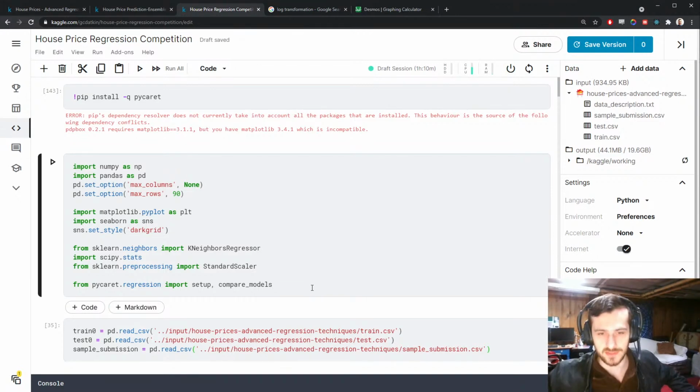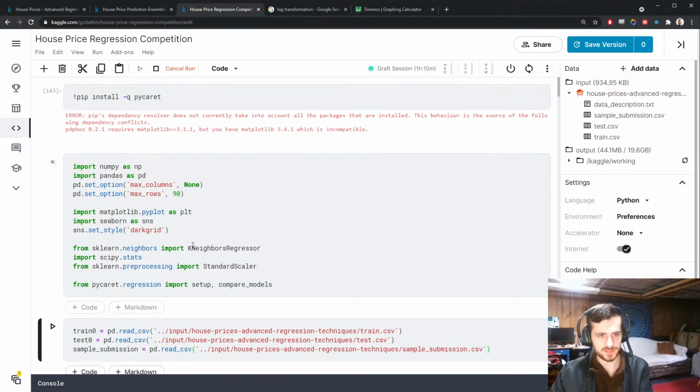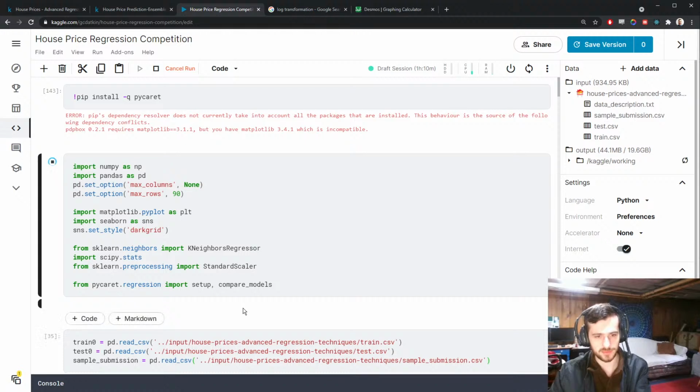So it automatically does the k-fold stuff for us, I think by default it's 10-fold CV, which is good. And then it gives us back metrics for each model to give us a rough sense of which models are best for this data set. So we're going to run this to import those.